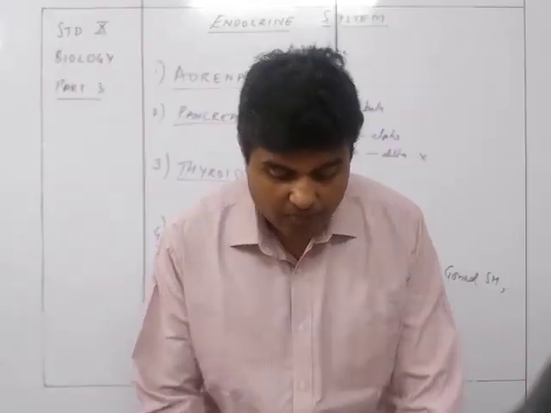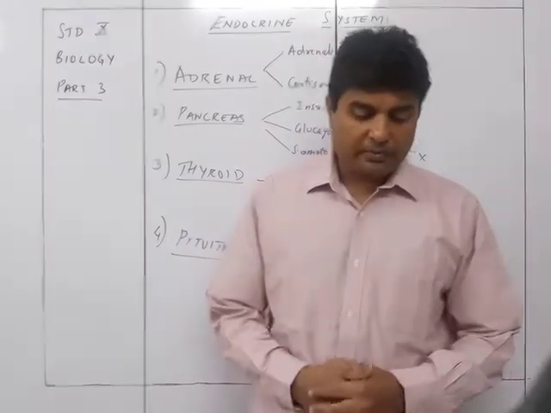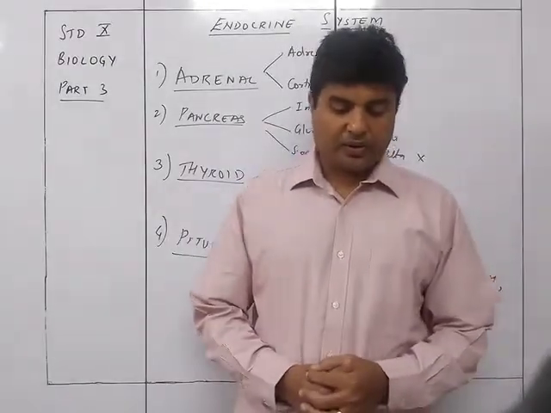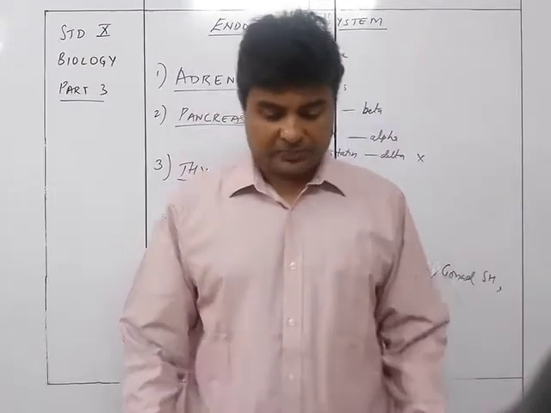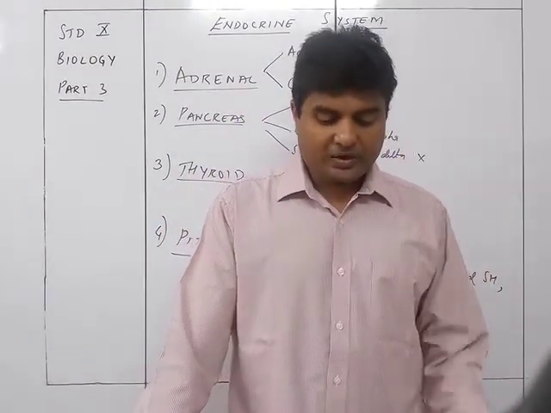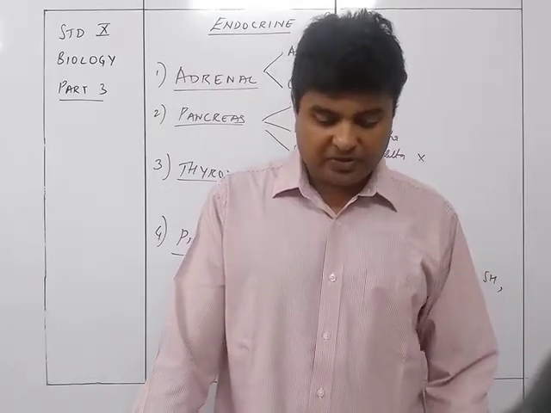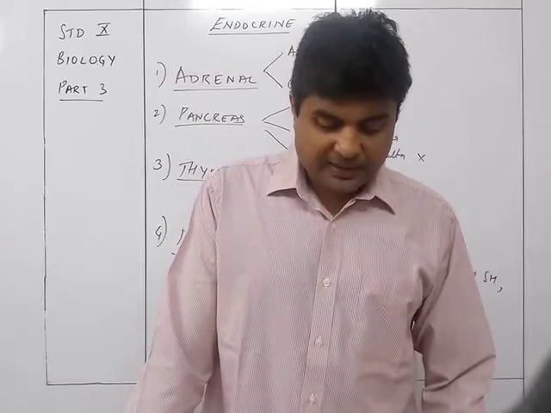Thyroid stimulating hormone, TSH, stimulates thyroxine secretion. Follicle stimulating hormone in females causes growth of the graafian follicle and estrogen secretion; in males, spermatogenesis. Luteinizing hormone in females causes ovulation, maintenance of the corpus luteum and secretion of progesterone; in males, testosterone secretion.